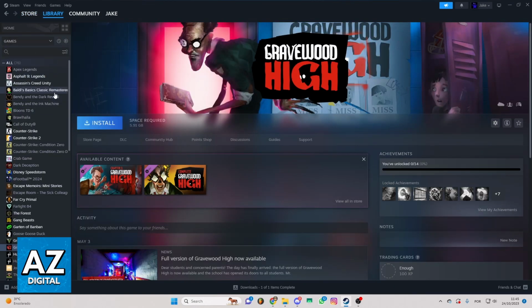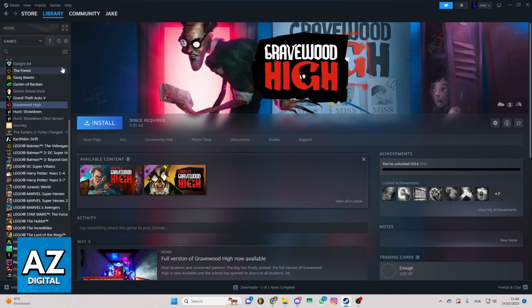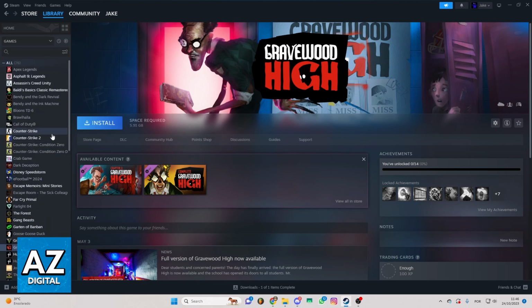After doing that, you'll be able to see all the games and apps you have there. So, you can click right here and locate the Enter the Gungeon app. After locating the game, you can just click to open the app. In my case, I don't have the game right here, but it doesn't matter, it's the same simple process. So, you can click to open the app.